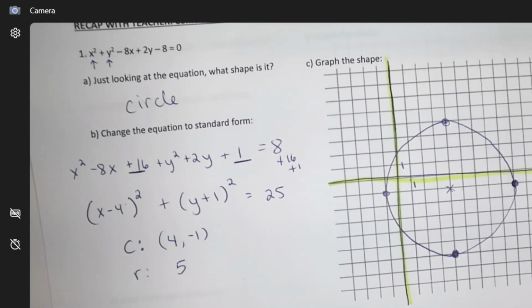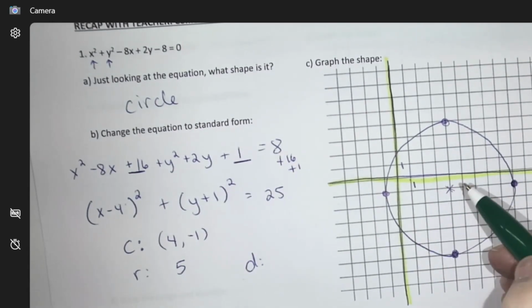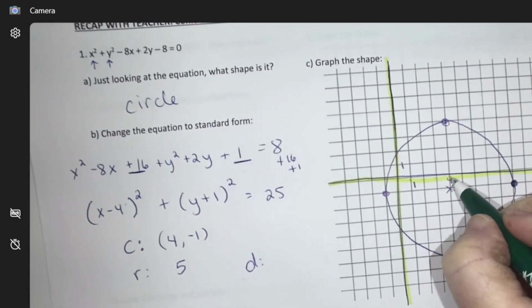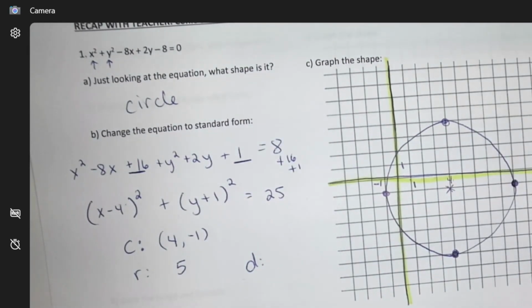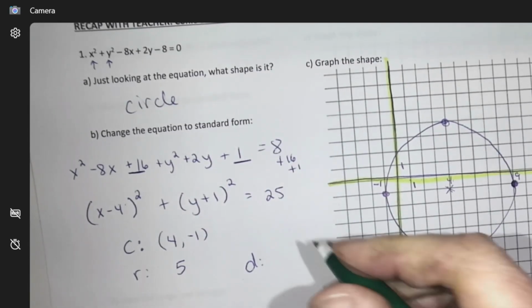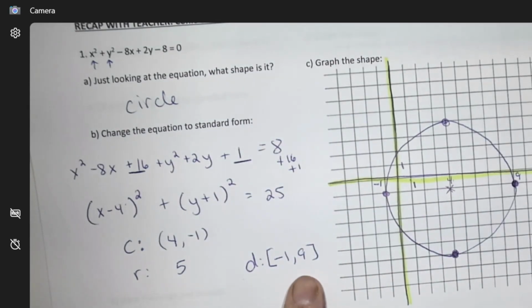On your test, I could probably ask you questions about domain and range. Do you need me to go over that? That would probably be on your test. Should we just do a practice one here? Okay, domain. So if this was 4 and you went down 5, this should be at a -1, right? And up 5, this should be at a 9. So do you notice how the numbers in my domain are 10 apart from each other? It's a radius of 5.